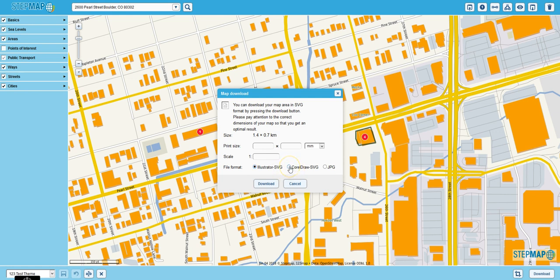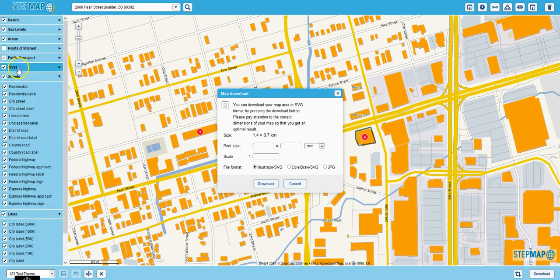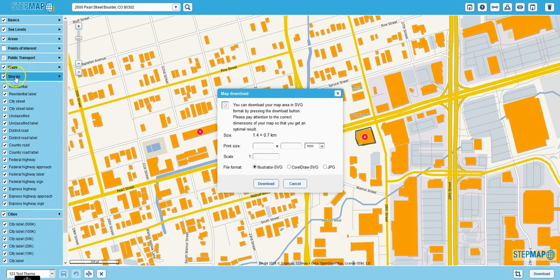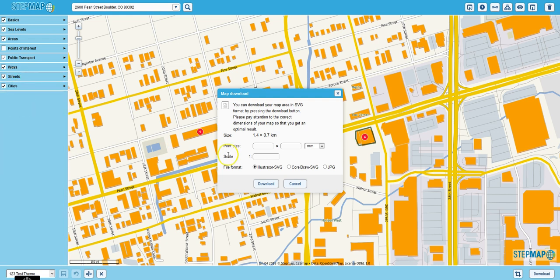You also have the option for CorelDRAW SVG or a very straightforward JPEG if you just need a quick map. So really it's up to you what format you choose. I usually recommend the Illustrator SVG because that's compatible with most other programs, and then all the layers that you've seen here in the tool itself will also be available once you download the map and once you reopen it if you want to in Illustrator or other graphic programs. So it's actually quite powerful.